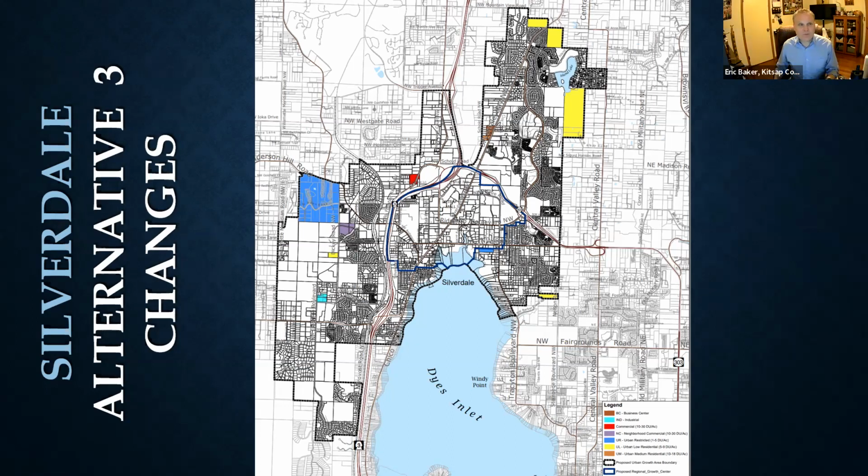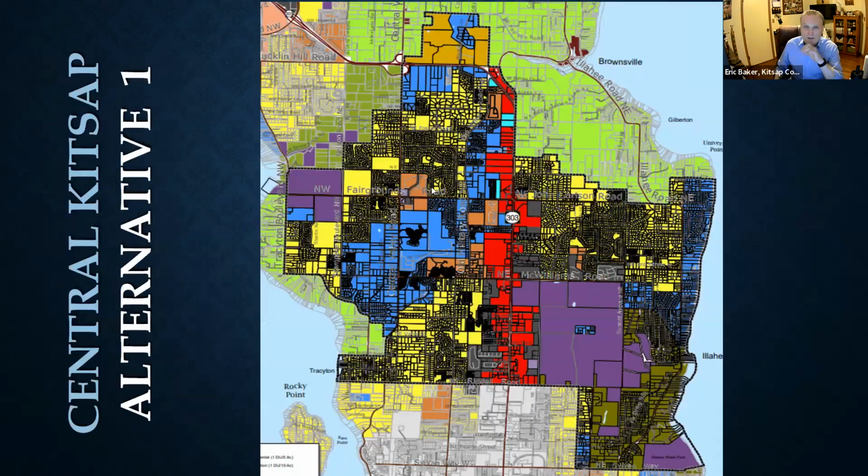So the Central Kitsap, this is alternative 1. There are not a significant number of changes other than a number of lots located up through here in alternatives 2 and 3 that I'll discuss in a moment. But the one thing I do want to mention about the Central Kitsap urban growth area is that it abuts the city of Bremerton, but unlike the East Bremerton and West Bremerton UGAs, the Poulsbo UGA, the Port Orchard UGA, it is not associated with the city of Bremerton.